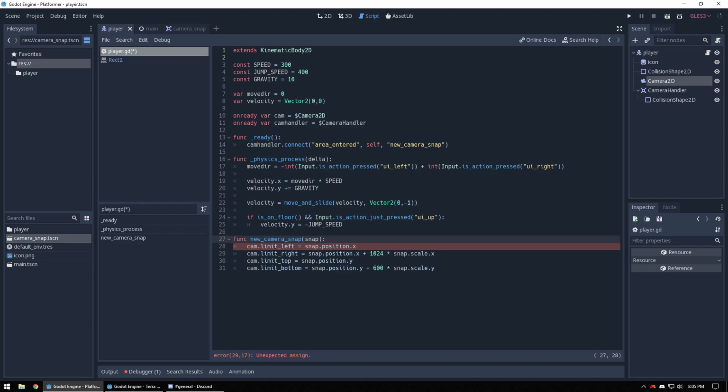Alright, why isn't auto working right now? If it is in group, okay.